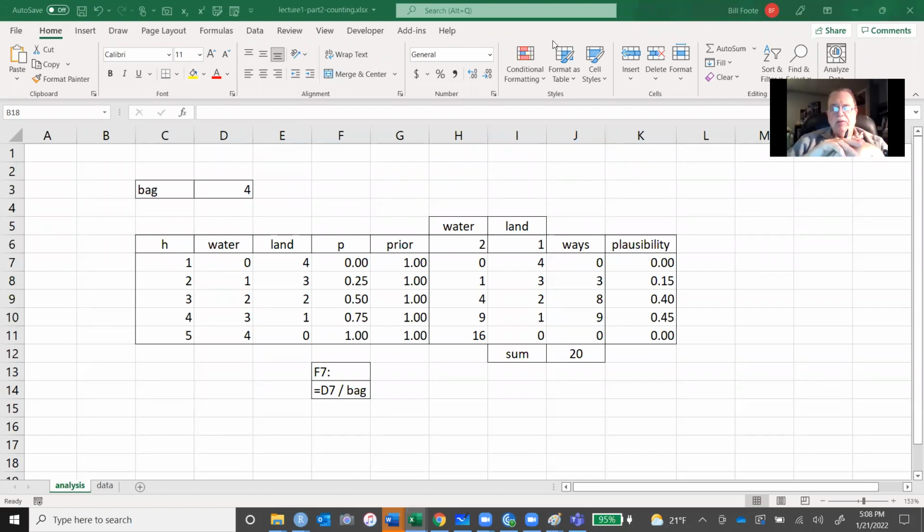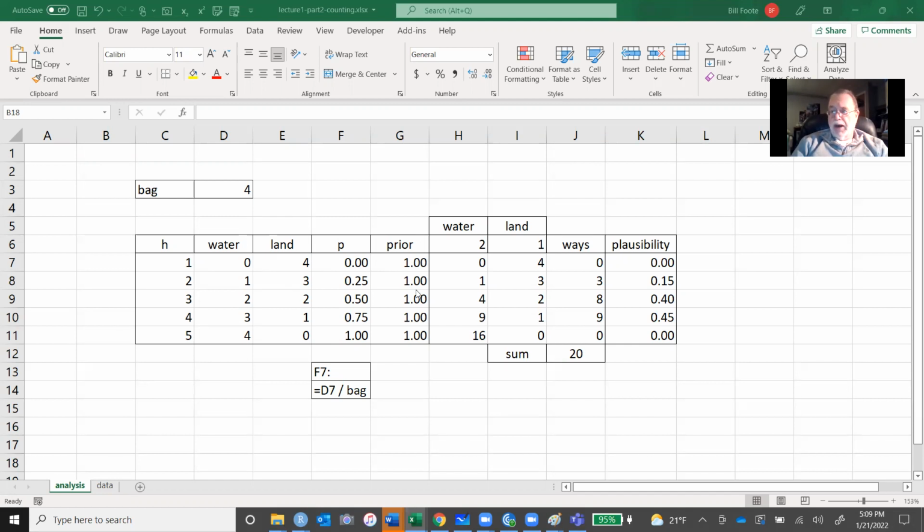Okay, we had four possibilities in the bag. We didn't know whether they were red, whether they were green or blue. Remember that. And that's how we coded them. There were 0 ways of getting water in the first, 1 way to get water in the second hypothesis, 2 ways in the third, and just the opposite. See, one increasing to 4, the other decreasing from 4 to 0. And we parameterize this with percentage of 0 out of 4 items in the bag as 0, 1 out of 4, 25%, and so on.